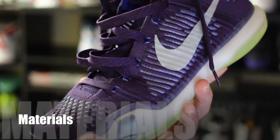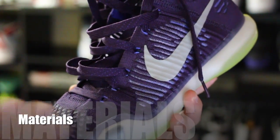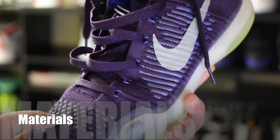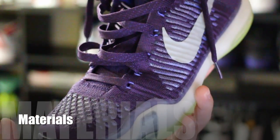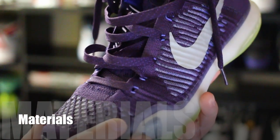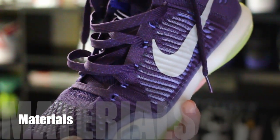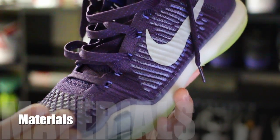Now the materials, this is where things really start to get switched up between these and the regular Kobes. Nike removed the Fuse that I really didn't like and they put on Flyknit, something that we were already expecting, but what I was hoping for was a revamped Flyknit. I was hoping for something that was more natural or raw versus something that was backed heavily by glue. Unfortunately, they still glued the hell out of these things.